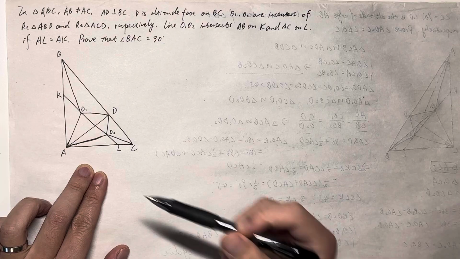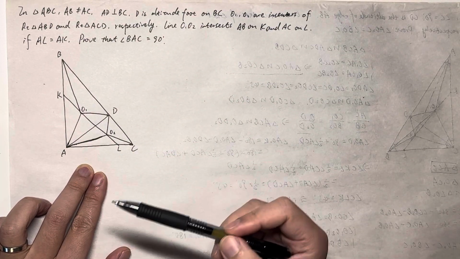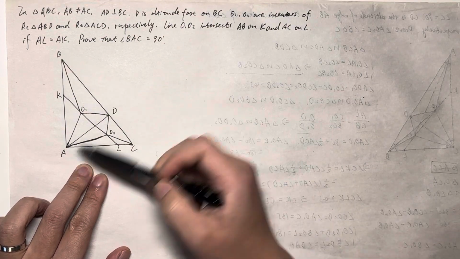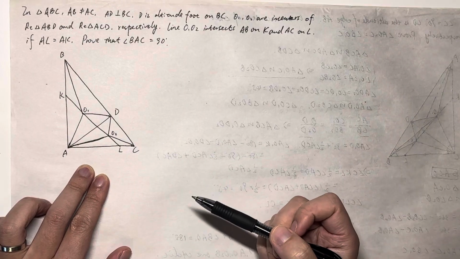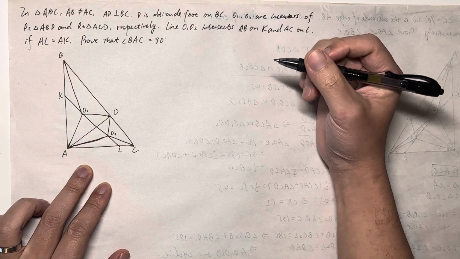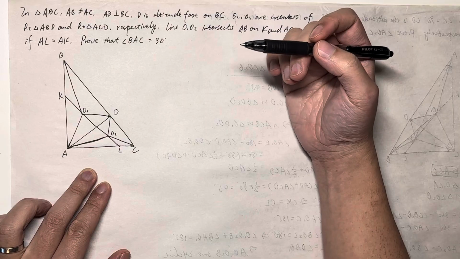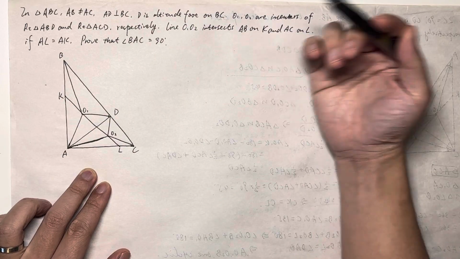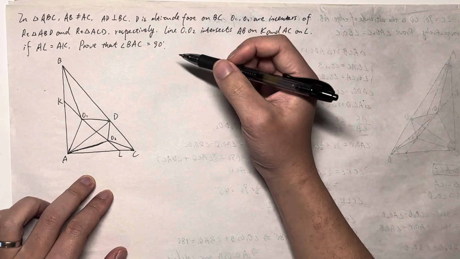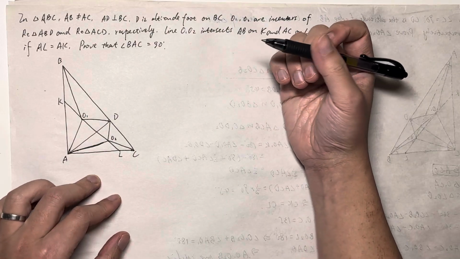And that's a problem because we're trying to prove that angle BAC equals 90 degrees, which means that we need to find a way that connects triangle BAD and triangle ACD. So here I show one solution, and that's the only solution I can think of. If you can derive other solutions, please contact me and send it to me. I would like to show that to others as well.